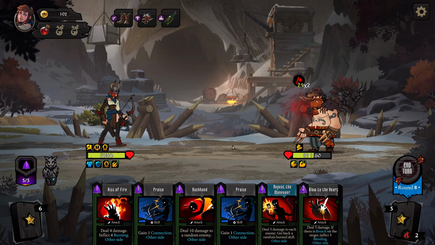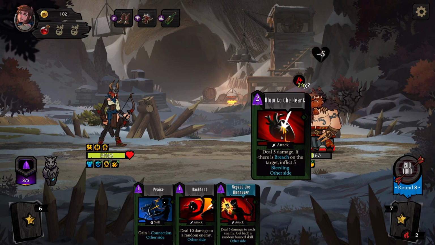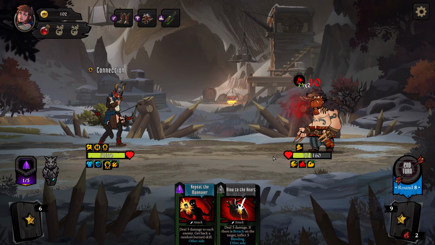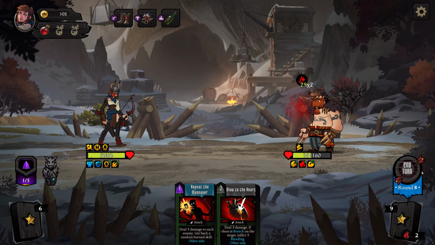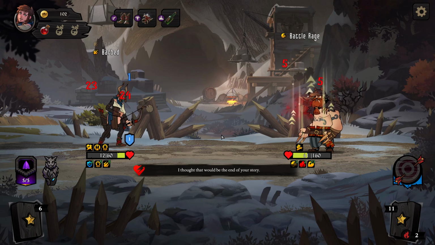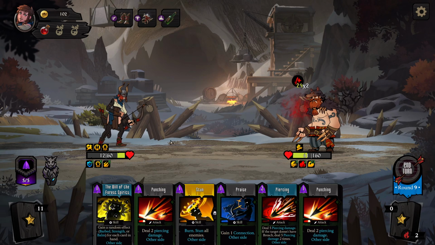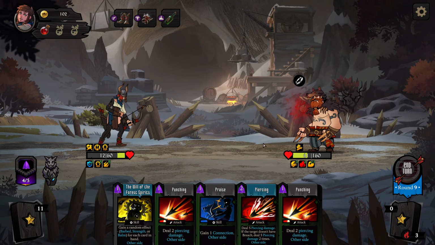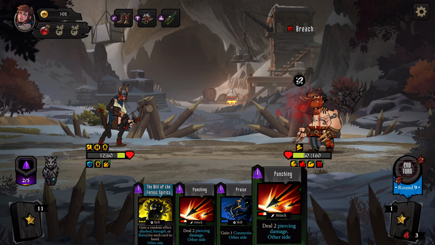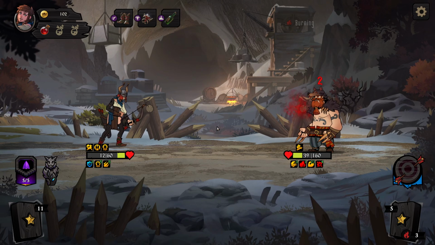How do I not have a breaching card in my hand? Ugh. It's annoying. Okay. I'm not going to play this because I don't want a curse in my hand. He is going to do 48 to me. I'll be fine. I thought that would be the end of your story. Fortunately for me, no. Now we stun him. If the target doesn't have breach, deal pierce 2 times. Fantastic. And I do boom, boom. I could heal, but I don't have to.